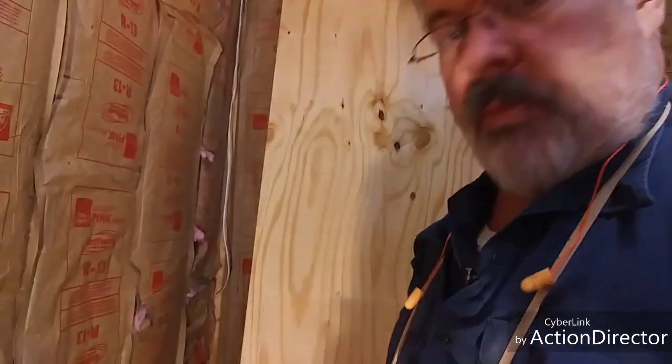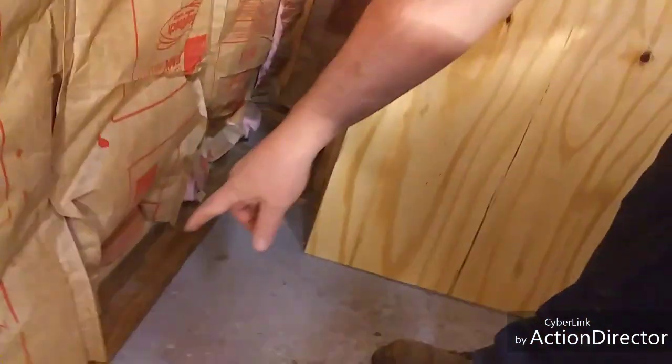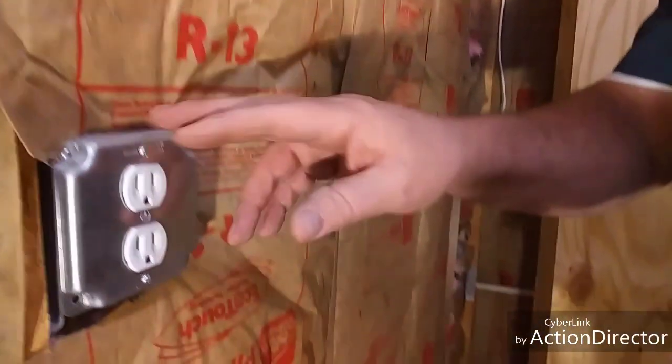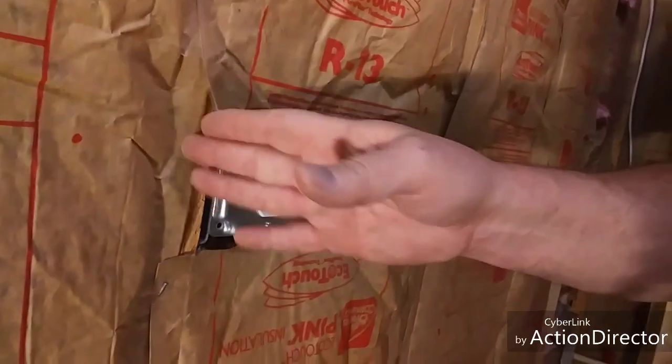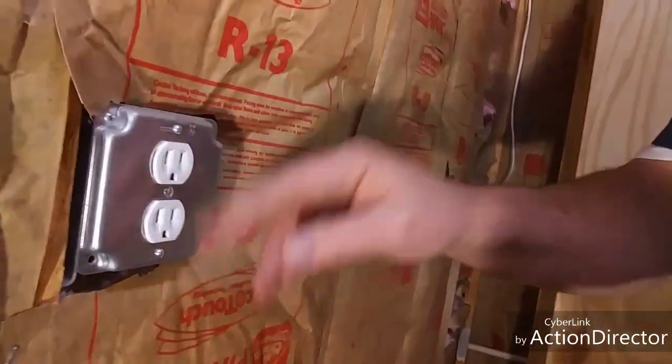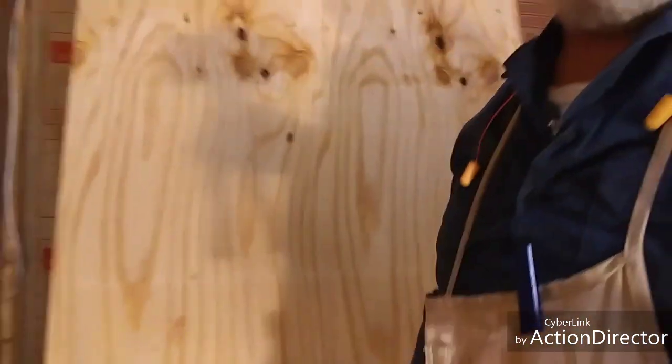Now, the way I'm going to do this is I'm going to pull a board up here. You can see down here I put down a piece of lathing. It's like a 1x4, so it's 3/4 inches high. I'm using that to keep the boards off the floor and keep them level at the same time. I'll show you how I'm going to mark this and then transfer it over. This one won't have to travel very far because my board's going to end right here. But I'm going to show you how to mark this, transfer that onto the board, and then how I cut it with the, I think it's an oscillating saw.